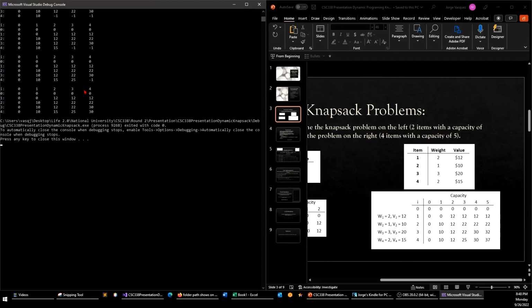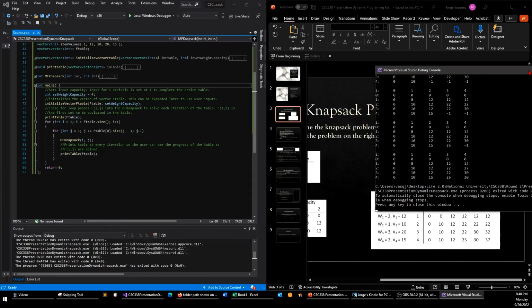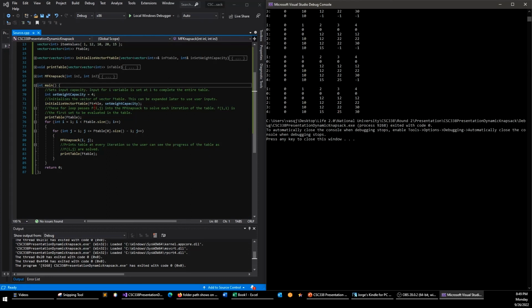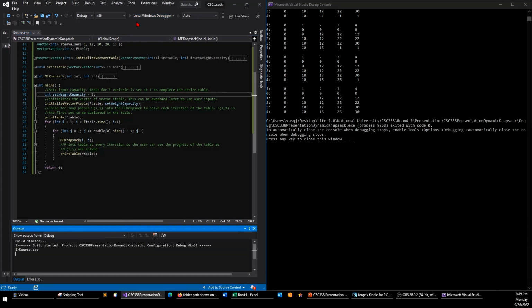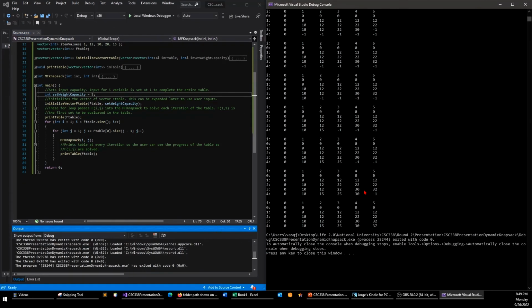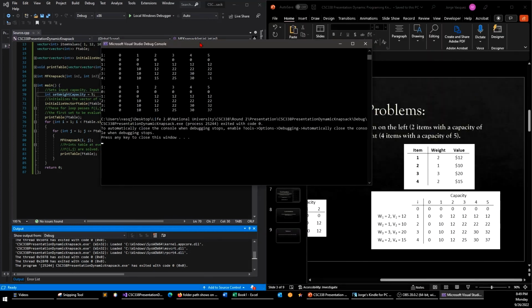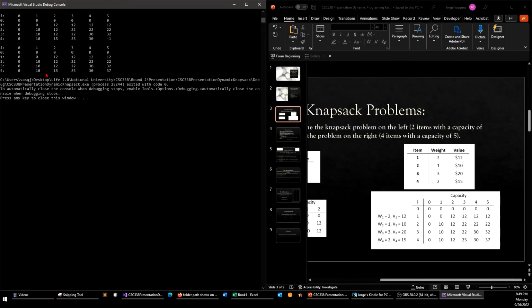And here we have 0, 1 through 4, and 12, 22, 30, 30. Oh, apologies, there's a 5 there. Now, if we wanted to run it for a capacity of 5, we simply need to go back and change the capacity value to 5. Re-execute the code. The algorithm runs as desired. And again, we look at the final iteration, which is the solution set: 37, 32, 22, 12, and 0.